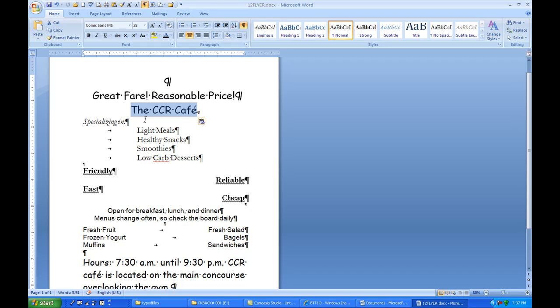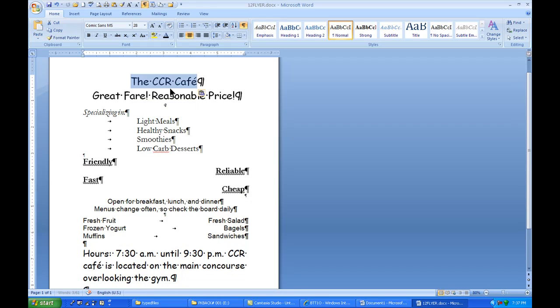So I like to put my ShowHide on when I'm copying or cutting and pasting because I like to determine, do I want the enter afterwards or don't I? And that can make a big difference in how things are going to look. So drag and drop is simply you select and you bring it down. Now, copy and cut are the same. The only difference, of course, is when you copy, the original stays.